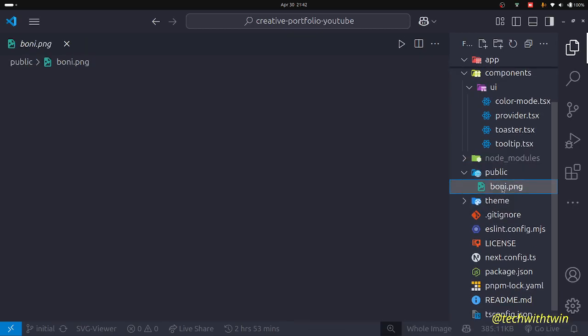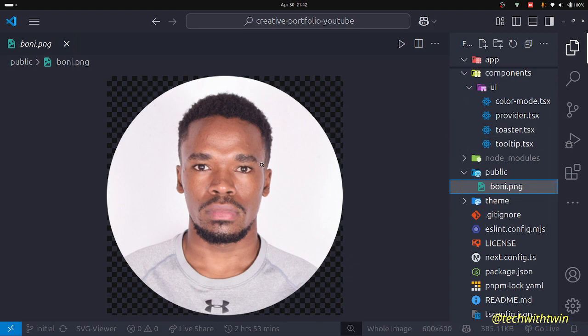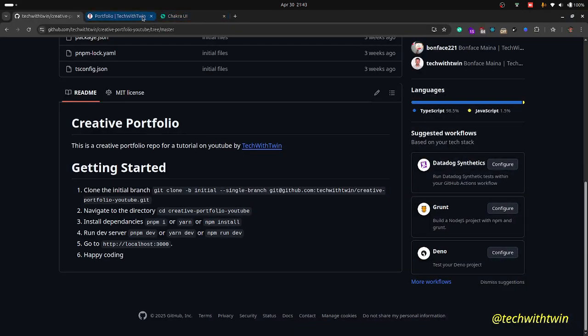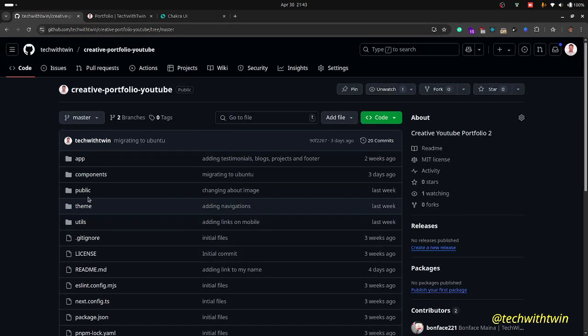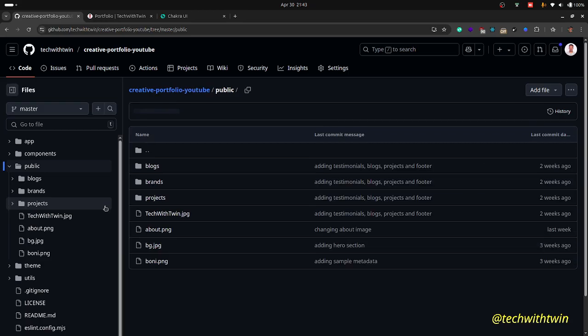Our public folder holds the images and all the other assets. Also, I noted something. In the finished project, the master project, we have more images.